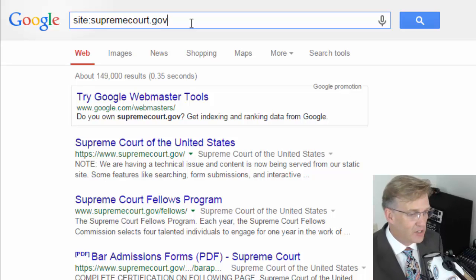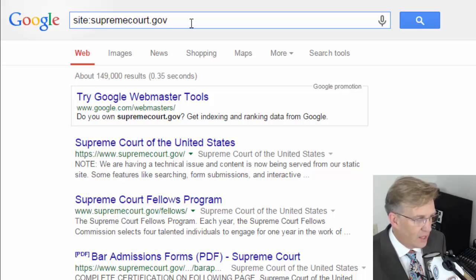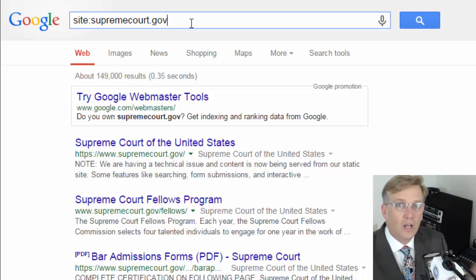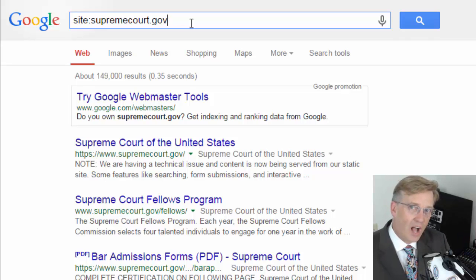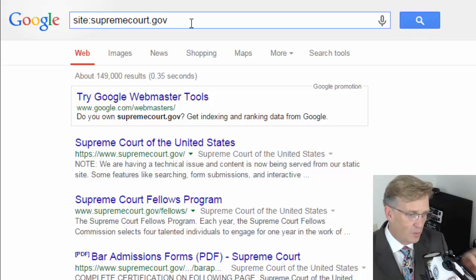So that's our database. And you notice over on the right-hand side of the screen, it's all white, right? No distractions, no advertising. There's a little promotion at the top for Google's webmaster tools, but because they can see that this is a sophisticated query, this idea of restricting your search only to documents Google has found within this domain, they're trying to sell you some webmaster tools. Otherwise, there's no advertising, no distractions.